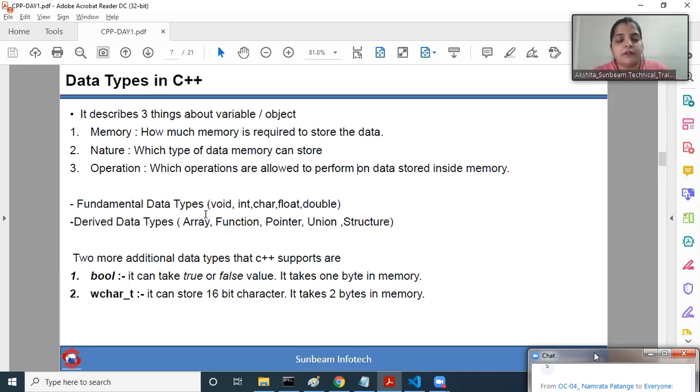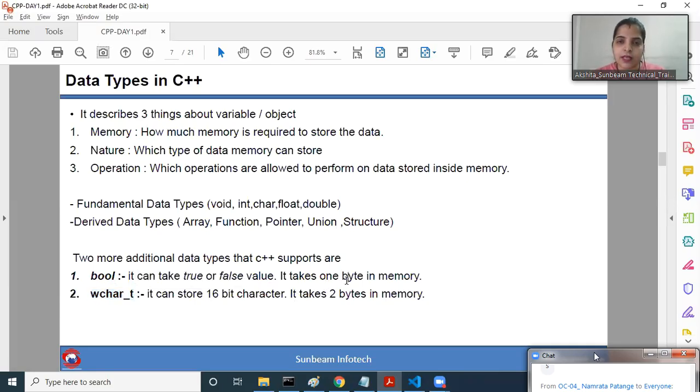Now, the fundamental data types in C++ are the same: void, int, char, float, and double. What about derived data types? Array, function, pointer, union, structure. They are exactly the same as in C programming. There are two more additional data types that C++ supports: bool and wchar_t.